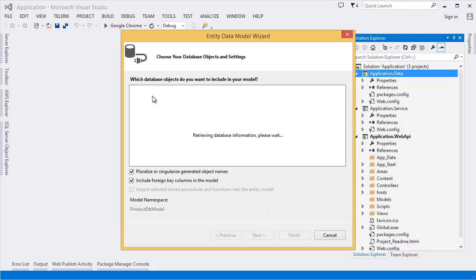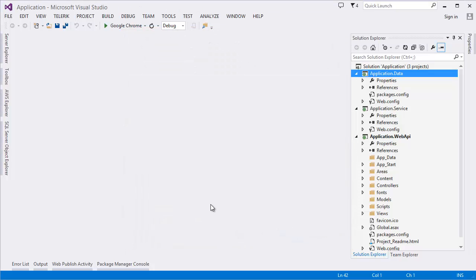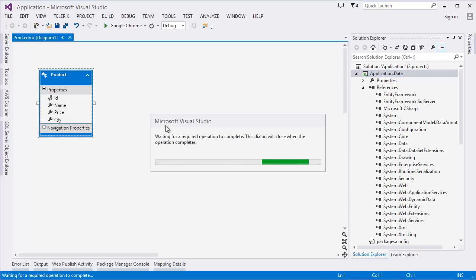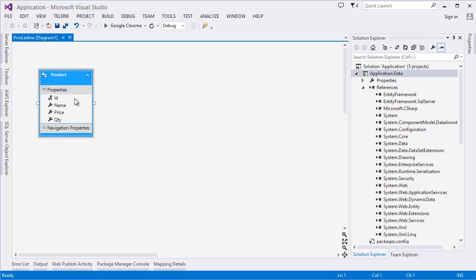Then you have to select which tables you want to add as an entity. I have only one table, which is product. Finish. Alright, so this is our entity, which is the product entity.